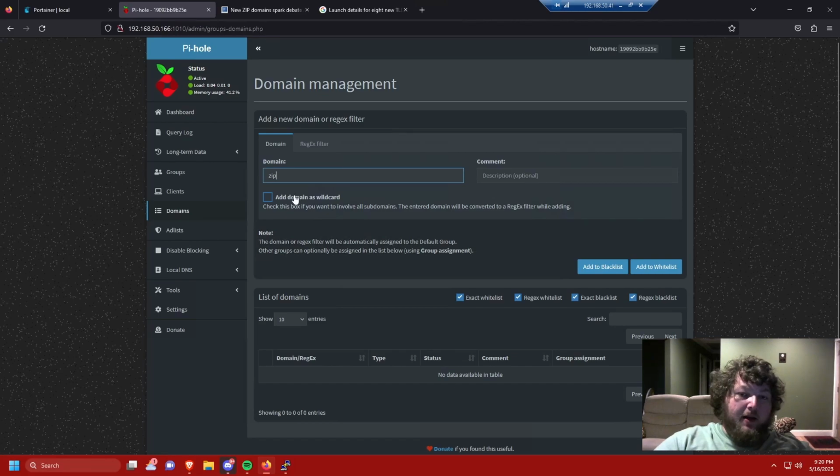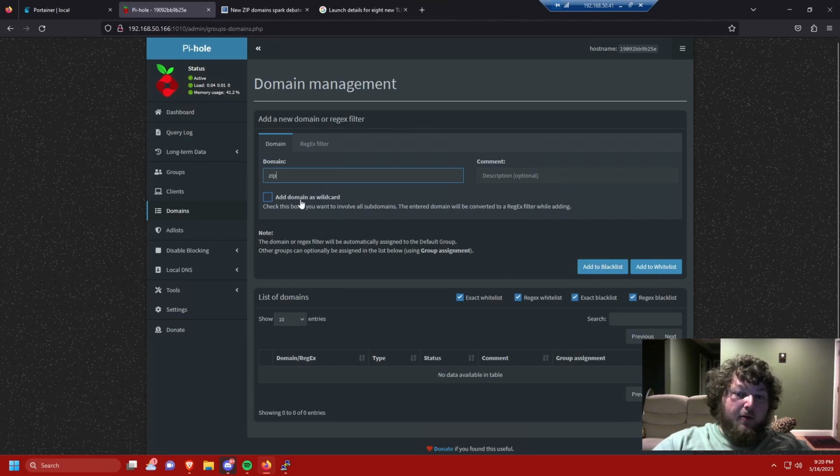It's automatically going to block it in PiHole, and all your clients using PiHole in your network won't be able to get to these malicious sites. Like I said, they might not be malicious sites, but we're trying to protect ourselves against it. And as you go, you can whitelist here as you need it. It's very simple. You can just add a whitelist if you need a certain one allowed.